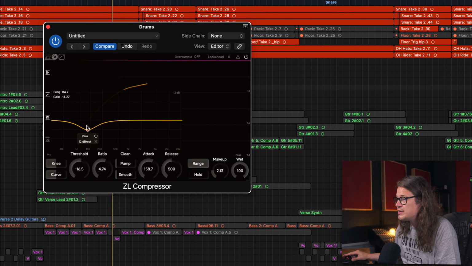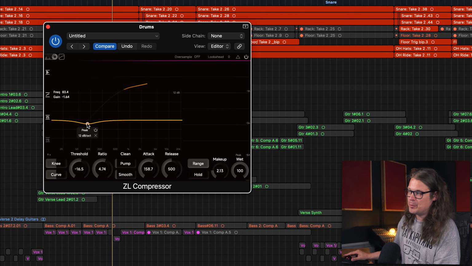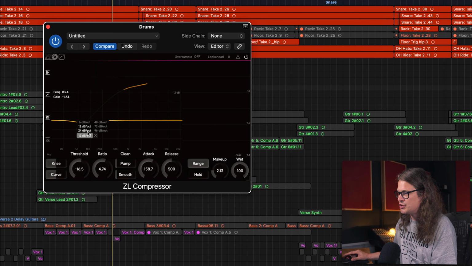It's much better to be able to tune it to the kick drum itself, because that's the transient thing that's going to be knocking the compressor out of whack. So if we tell it not to listen to the kick drum as much, and we've got different kinds of shapes here as well, crazy square shapes or really gentle ones, we can tell it to be a little bit more aggressive or not as aggressive to a specific area. So let's tell it to not be as aggressive in the kick drum.